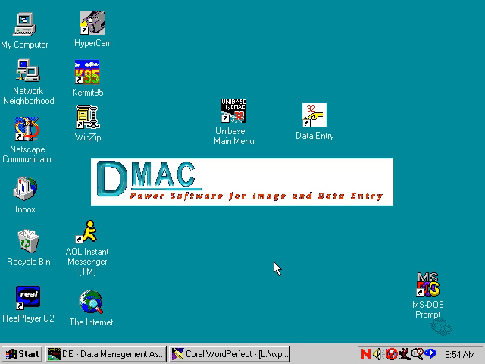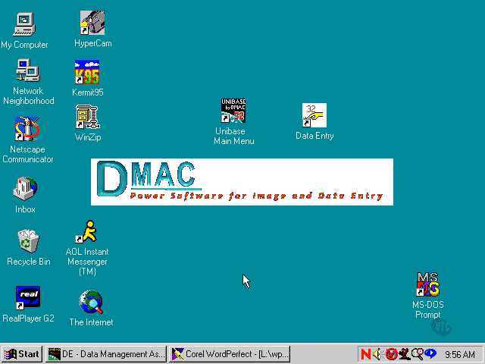But the relentless passage of time means there are newer data entry operators who cut their teeth on a PC keyboard and wouldn't know what to do with an embedded numeric keyboard. DMAC lets either type of keyer choose the entry keyboard he's most comfortable with, even if they work for the same data entry shop.